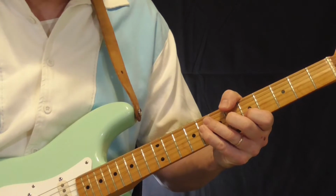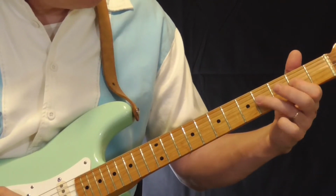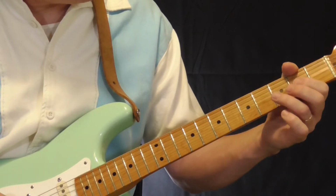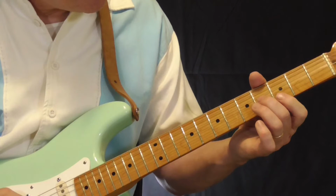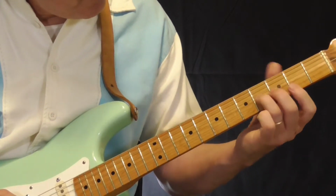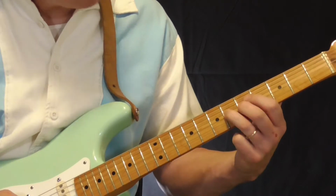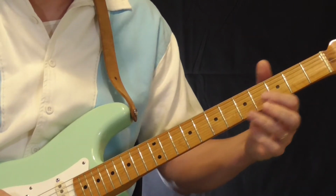Kind of climbs up. I hear him going from the 2nd to the 4th to the 2nd on the 3rd fret, 3rd string. And then sliding, this double stop slide, maybe from the 4th fret to the 6th fret on the 3rd string to the 5th fret of the 2nd string. So something like this.